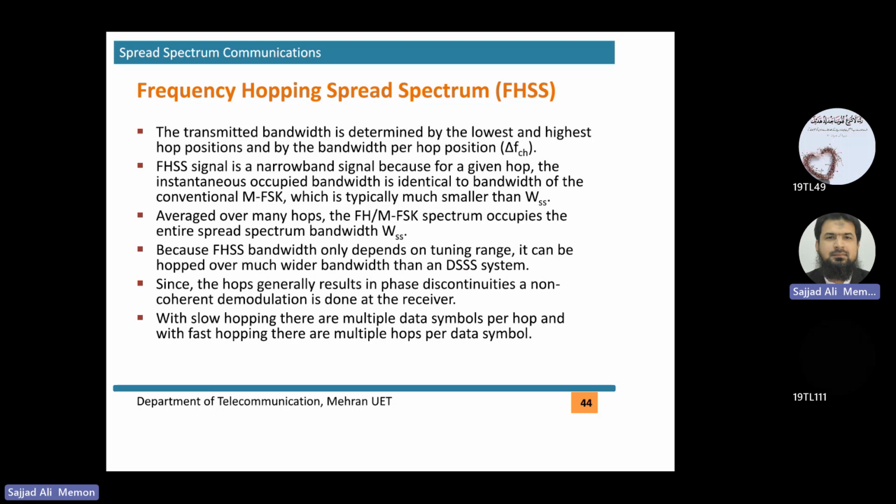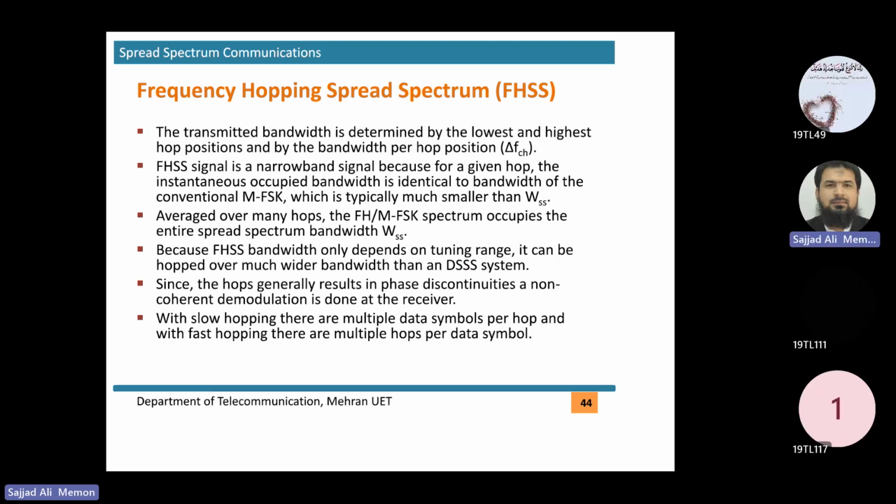Actually, at a particular time, a given transmission in frequency hopping spread spectrum is still a narrowband signal, but the frequency range may be wider. So from that perspective, it can be a wideband spectrum signal, but that available bandwidth is divided into different channels, and at one time only one channel will be occupied. So the transmission bandwidth and the bandwidth of the channel will match. Still, these will be narrowband signals.